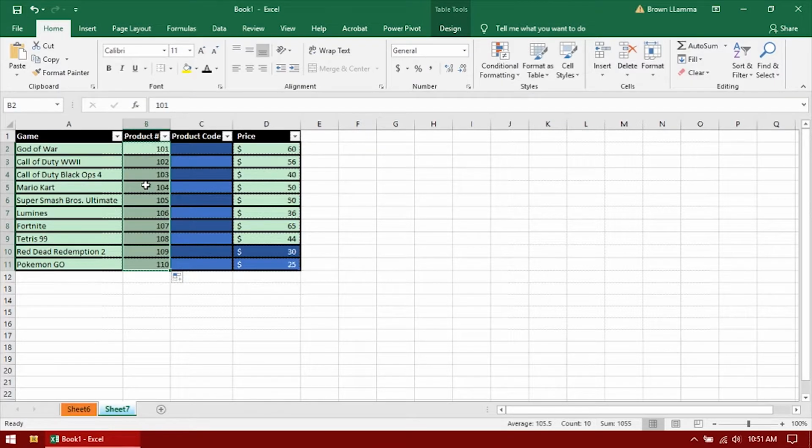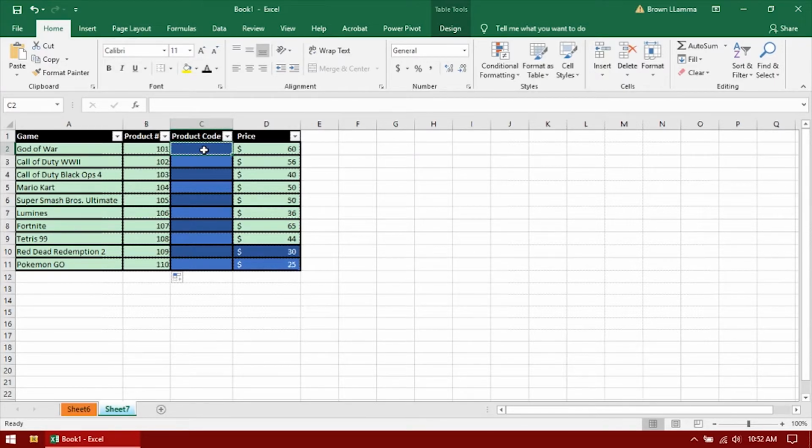But in order for that to work, you have to start a pattern. So I'm going to hit Control Z to undo all of that. So again, this is going to be product 101, and I hit enter. If I select the fill handle now, it's just going to put 101 in each box because there's no pattern. It doesn't see anything. So let's hit Control Z again. So we're going to say this is 101, enter 102. Now there's a pattern there for Excel to recognize. Now we click that fill handle, drag it, and it'll automatically populate in order for us. So now we know what that product number is. That's a quick way to insert information without having to go to each cell and enter the values.